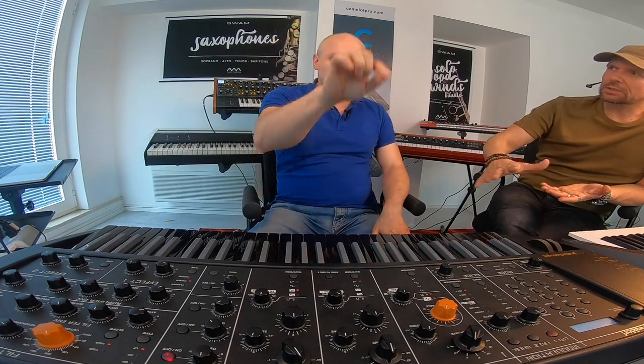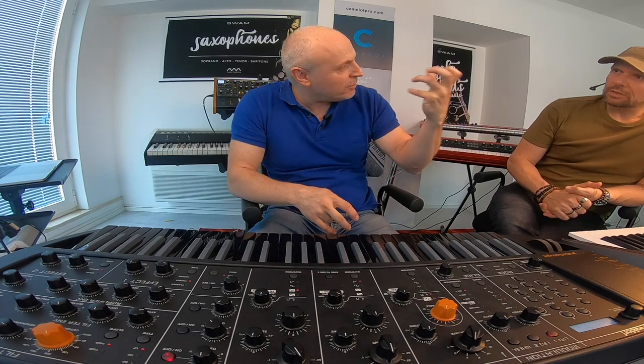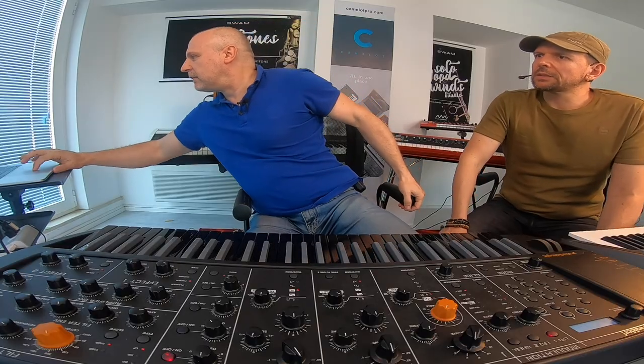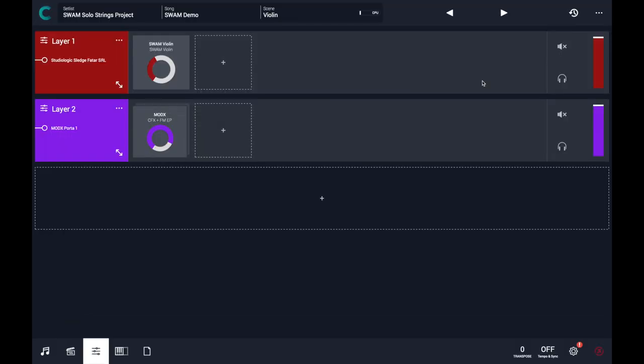So basically you control it via MIDI, essentially. Yes, because in a sample library, when you play a note, for example, the vibrato is already recorded from another musician. Whilst here, it creates a physical model of that vibrato. Yes, the physical, mechanical condition for the creation of the sound. Can you demonstrate that on a violin, for example, please? Yes. So that's Camelot, and it's controlling the interface. Can we see the interface, please?